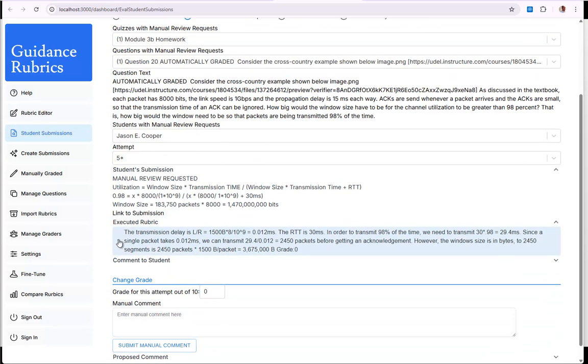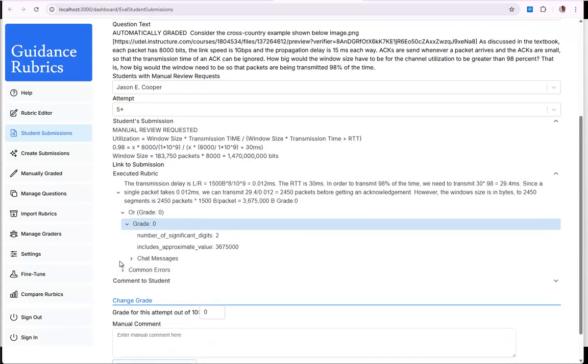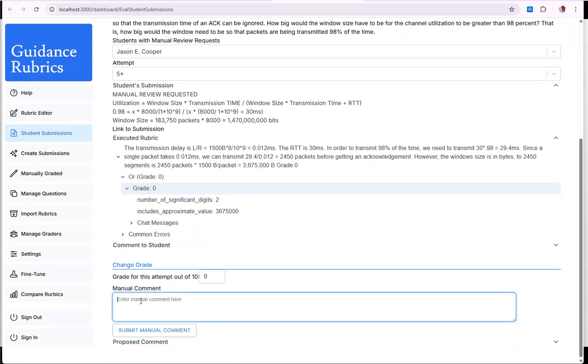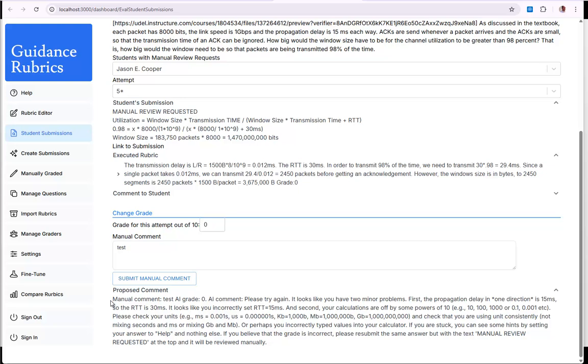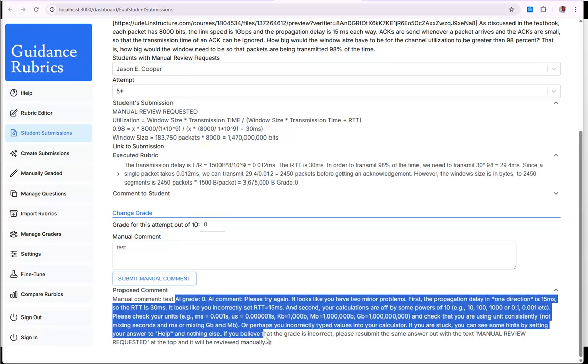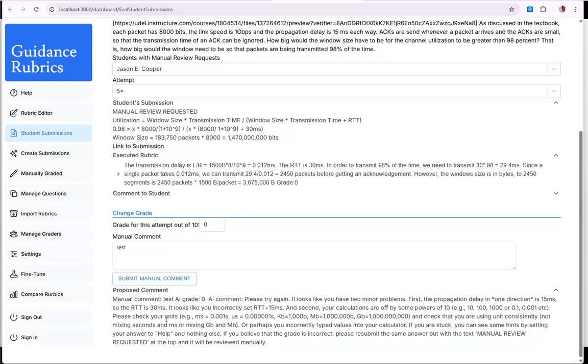We can drill down, see exactly what happened in the rubric, and finally we can put some comments here. So the full comment would look like this, with a section with the manual comment, and then the remaining section of the AI generated comment. If we think that this comment is correct, then we can submit this.